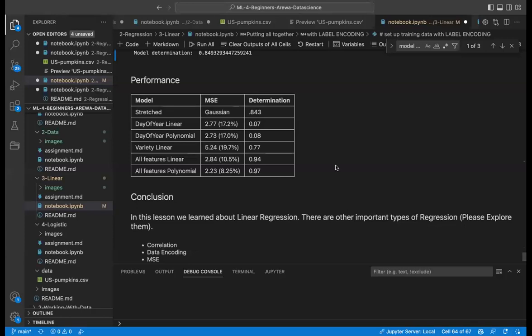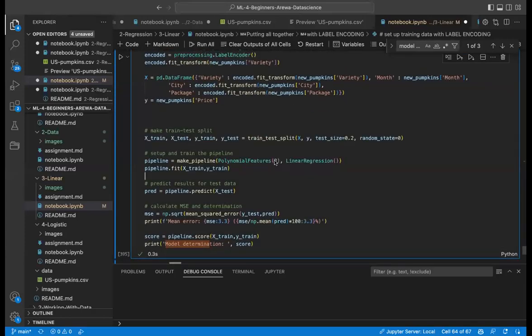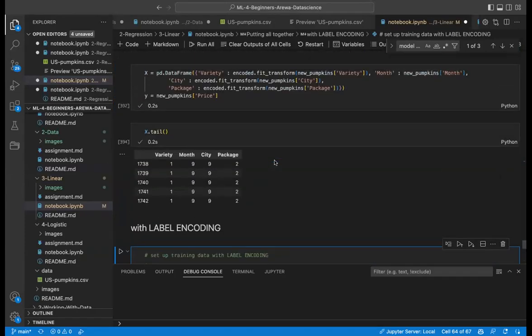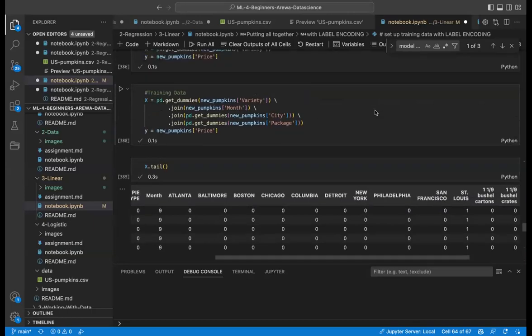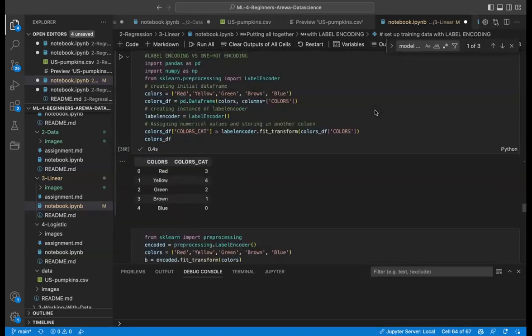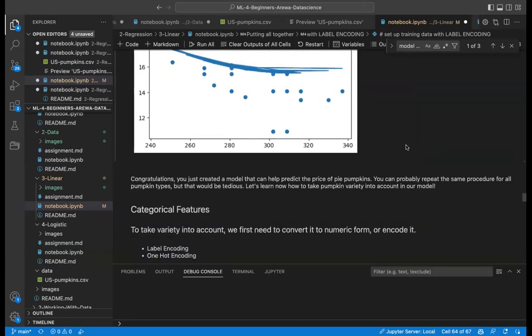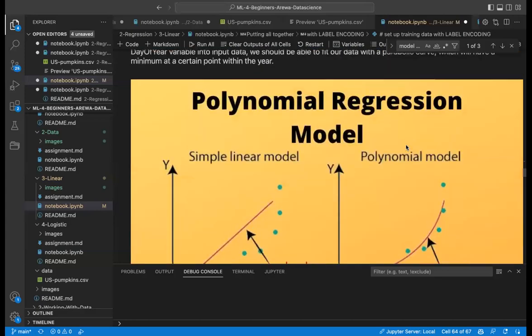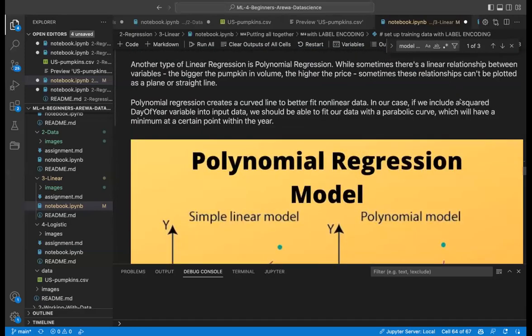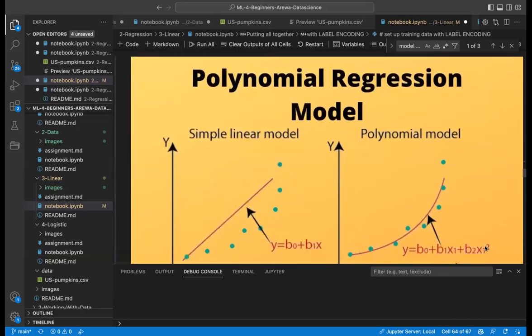Okay, thank you for that question. So this 2 is just to square the input of the day of year. We are taking the square of the day of year. Yes, here we are squaring the day of year as a variable for the first test, and it also squares the other additional variable that we have. And that's what gives it this polynomial capability, this 2.